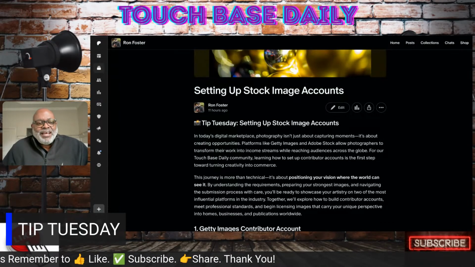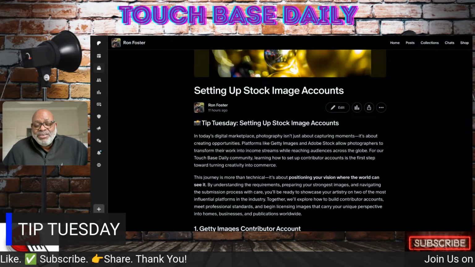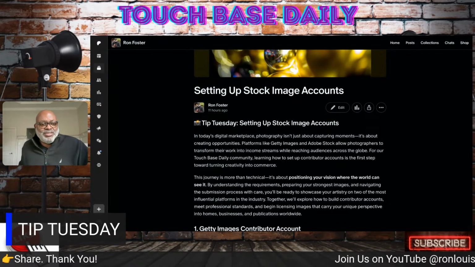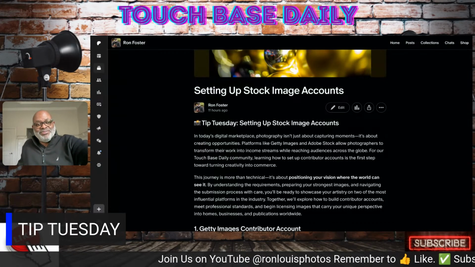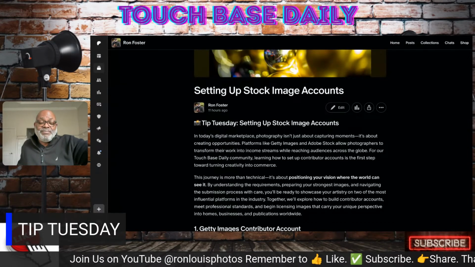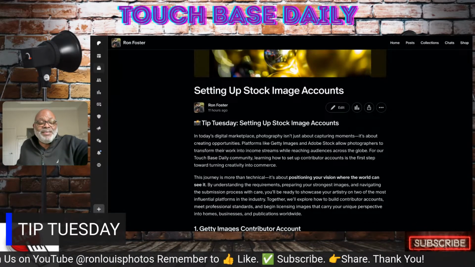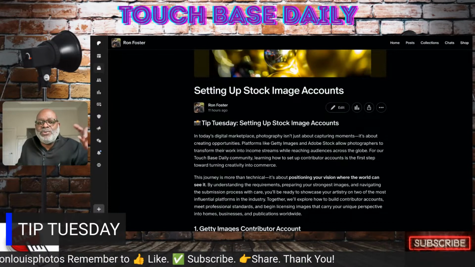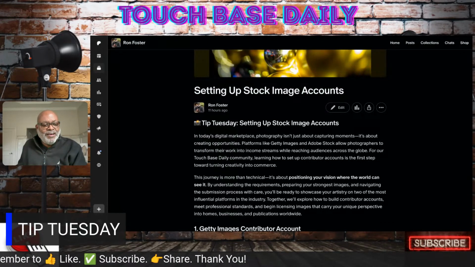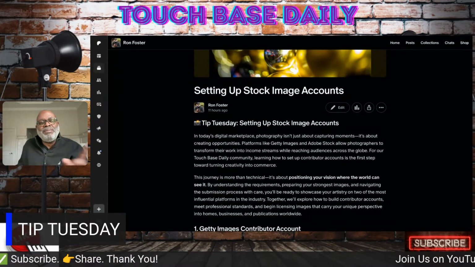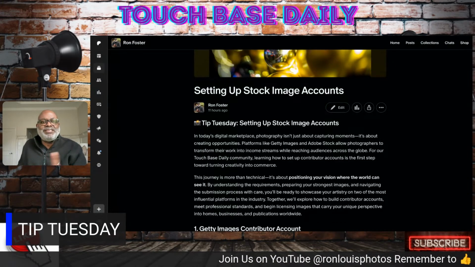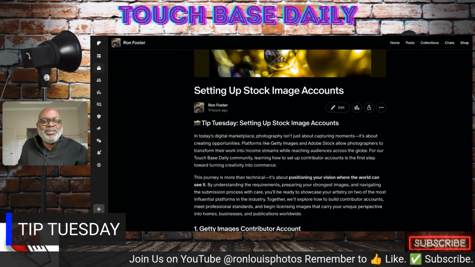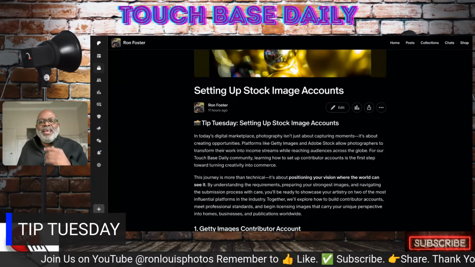And the economy, you need to be aware of it. Also, this is Tip Tuesday, so both of them are tips. Tips to get you ready for what possibly is coming in the economy, and also tips for you to make better photography so that you can make money over time in sharing and creating stock images. Okay, so those are the subjects for today. And let me pop this off the screen for now.